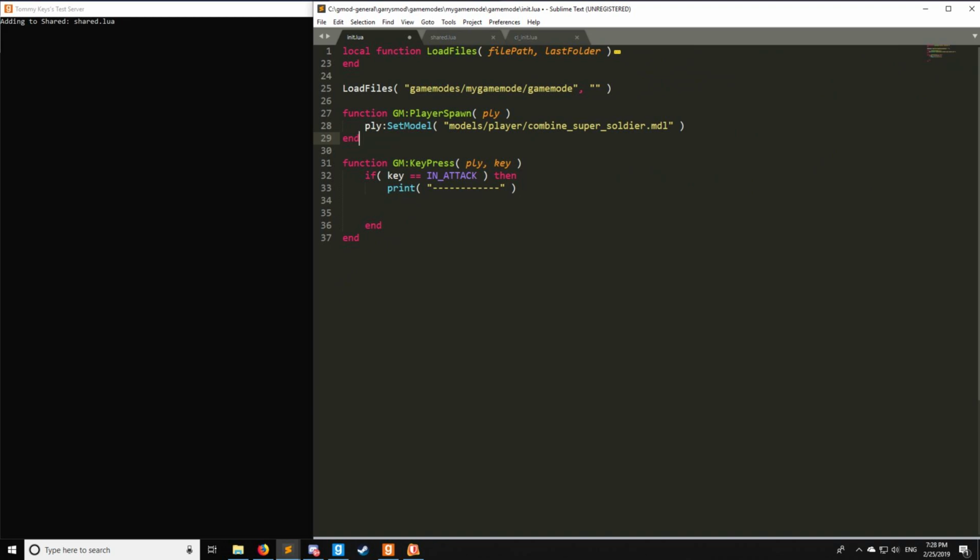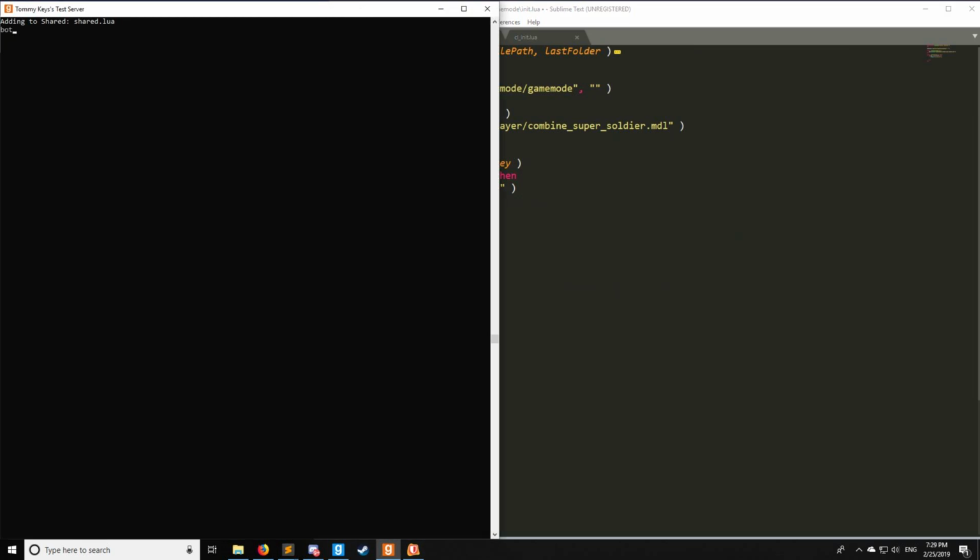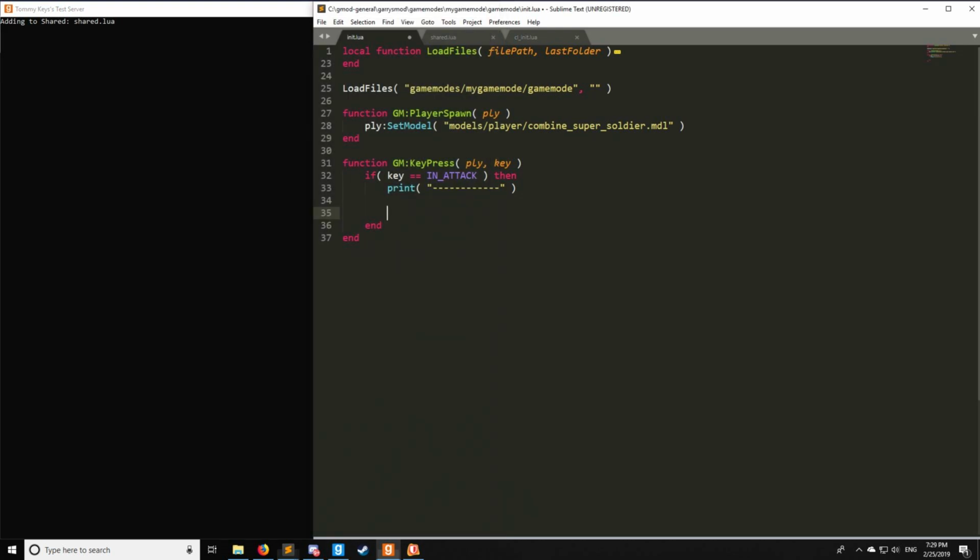So let's go into key press. Key press, of course, we're going to be just clicking left key, and then any code inside of here we're going to be executing. Very simple. We have the player model set to combine super soldier, so we don't have to default spawn. And lastly, we're going to have bot, which can be spawned in by typing bot in the console and just pressing enter. Okay, so let's get started into the trace result.